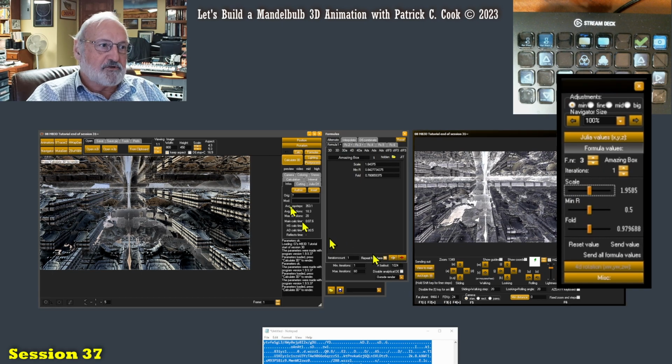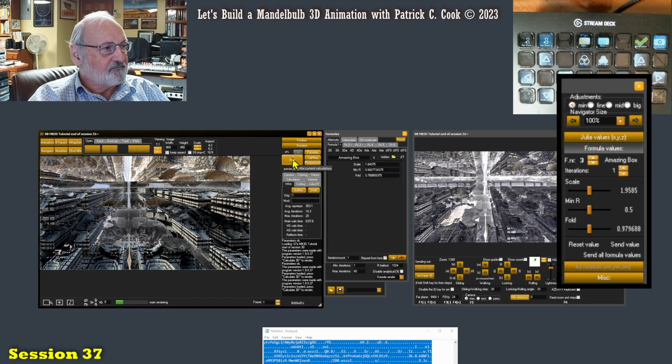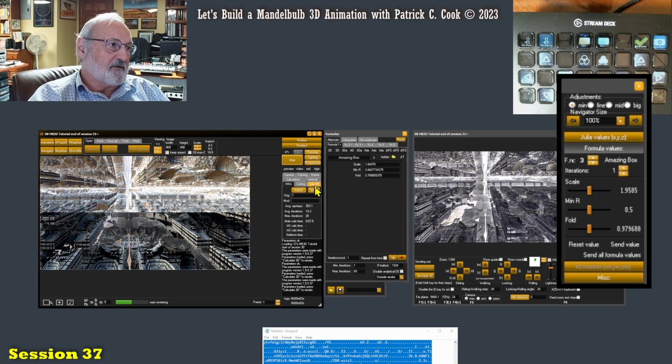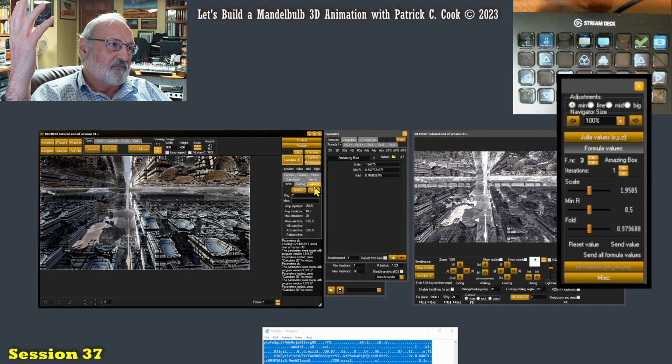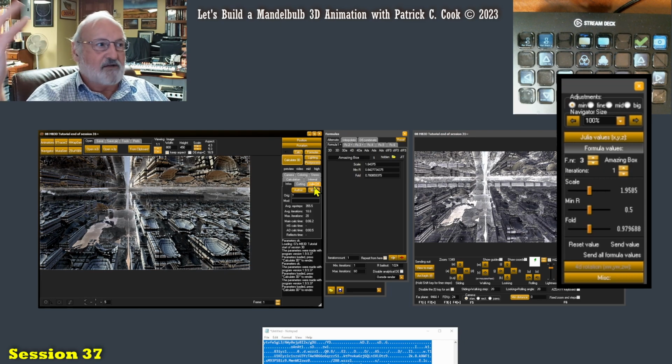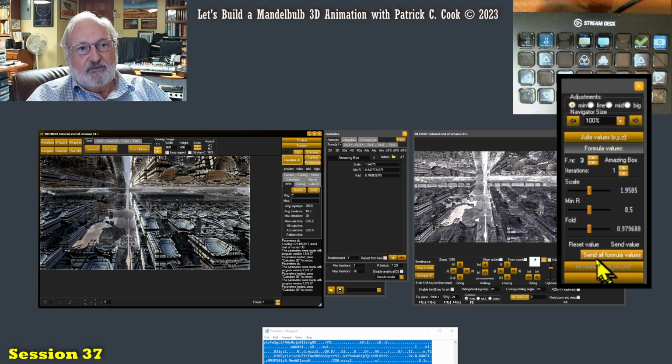Let's push this to main so we can think about it. All I've really done is I've changed the scale, and I've just made everything small. It's no good.